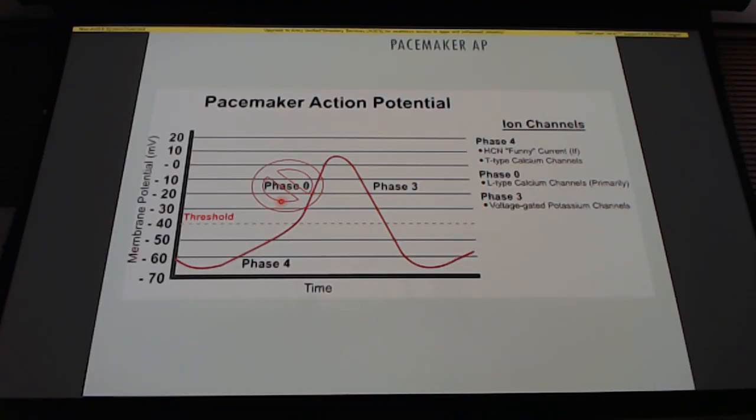It's going to slow everything down. It'll decrease the heart rate. It'll decrease the contractility that they're experiencing. So this is working on the action potential. Okay, so that's what we were talking about with our calcium channel blockers.